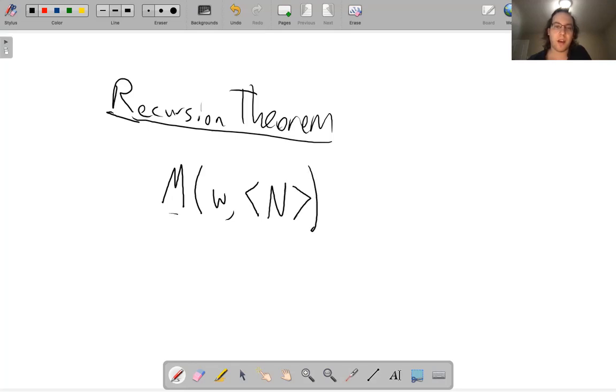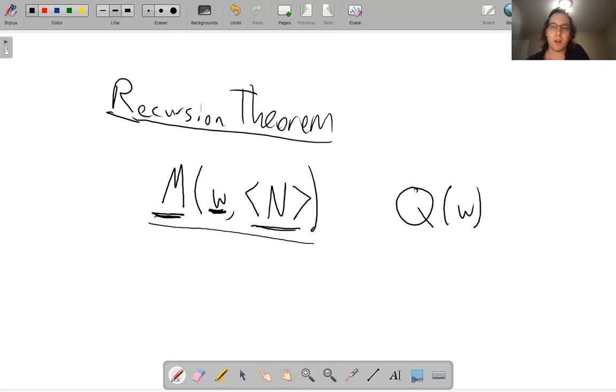So if you have any computation that depends on the code of some machine and W, where W is anything else, so it depends on the code of the machine and potentially on anything else. Any such computation M, then there's also another Turing machine Q, such that when you give Q W, then Q runs M of W, Q.